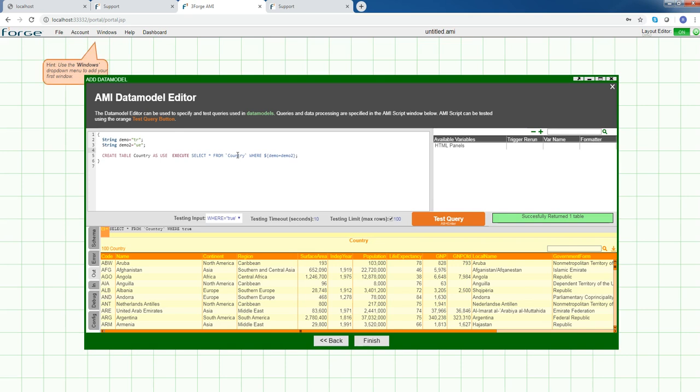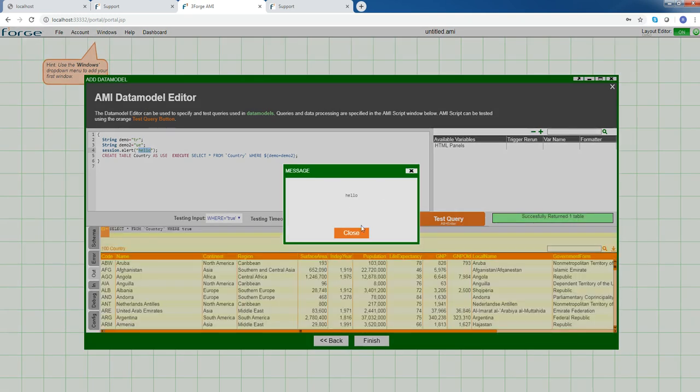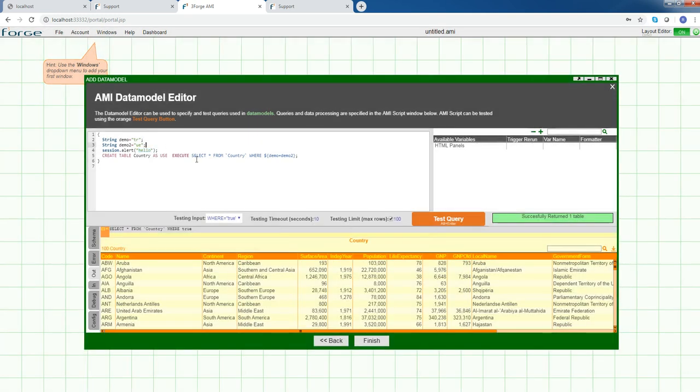So another example, and this is getting into now a little bit more of the Java stuff, would be, let's say I want to actually do an alert, session.alert, hello, something like that, right? So now, if we look through the script, it's going to define a variable, run the alert method on the session object, which by the way, there's one session object per session. So that's how you kind of get to the root executions like alert. Session.alert, hello, and then it's going to run that query, test. Boom. So we see it popped up the alert hello and then ran the query.